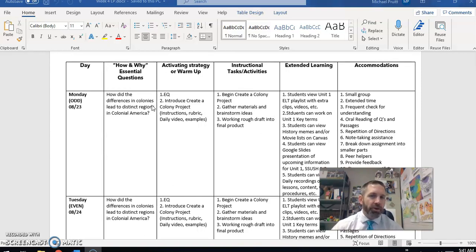Don't forget, you also have your hour and a half lunch block every day. You could also work on it then as well. So it should be well done. It should be thorough, it should be accurate, it should be creative, it should be prettyful, which is a word that you'll hear me use a lot, and it's due by Friday.